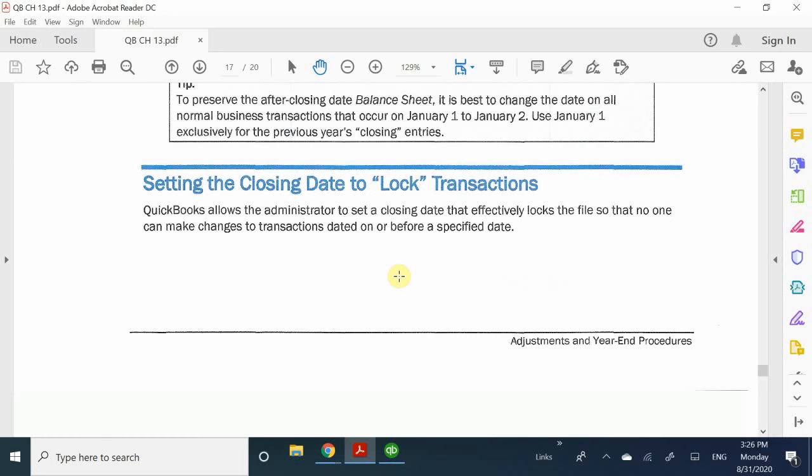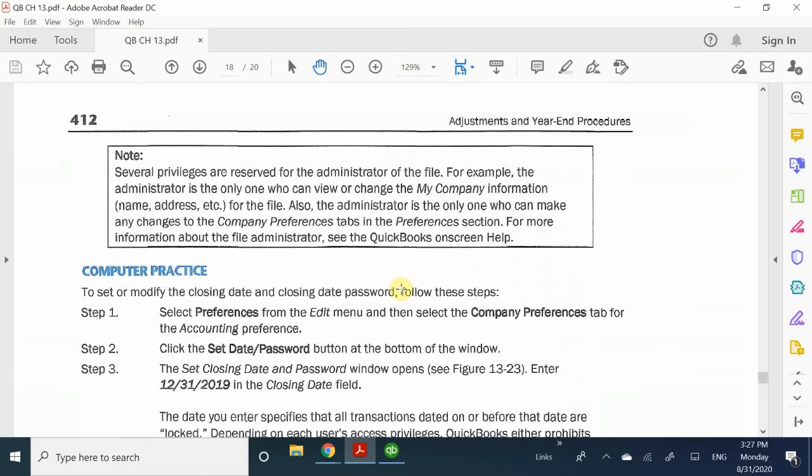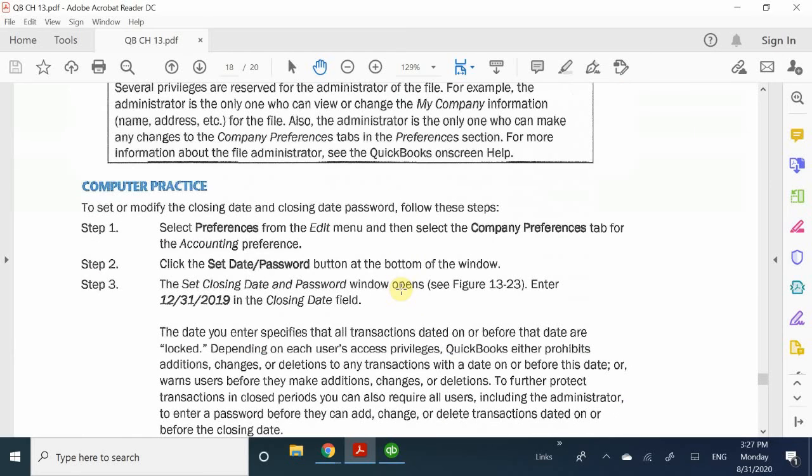You need to lock it away and store it in a file so that when your accountant or your tax accountant comes in and needs this file, they're going to use that file to do a proper auditing to make sure that you did your accounting correct. So that is what closing these books means. It literally means to lock it up. And there are a couple of ways you can do it.